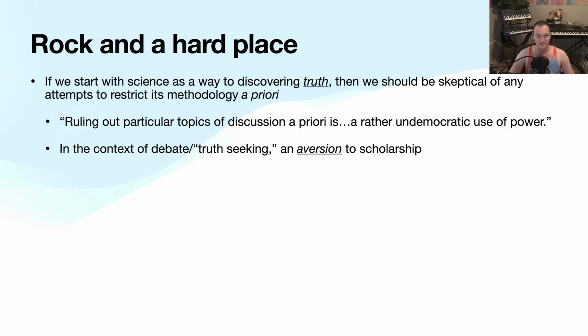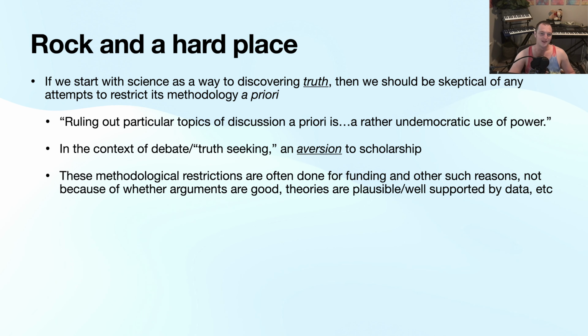But in the context of debate or truth-seeking, this is really an aversion to scholarship, saying, okay, this is not scientific, so we're not going to investigate it. Okay, that's fair, but then you can't use the word science to say something is untrue if you're not going to give it a fair hearing. That's not how you do things. You don't just say, for the purposes of this discussion, we're only going to look at these things, and then rule out these other possible topics and just brush them under the rug. That's not how you do scholarship. It's just poor scholarship, really.